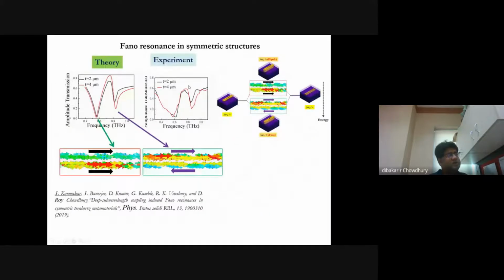And then what we had, this is our experimental data. So moving ahead, when we examined the surface currents, what we observed is that at this low frequency mode, which is a broad mode, these are two dipoles. Whereas in the case of the high frequency mode, you see anti-parallel current, confirming this as the Fano mode. And this is the picture that I just explained.